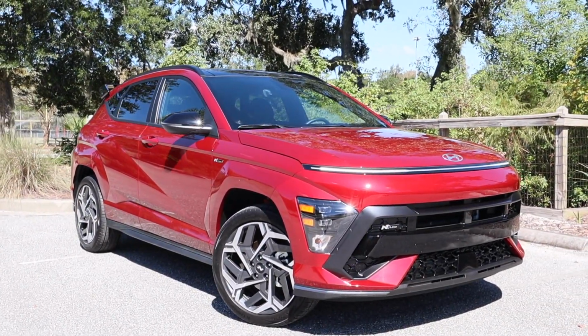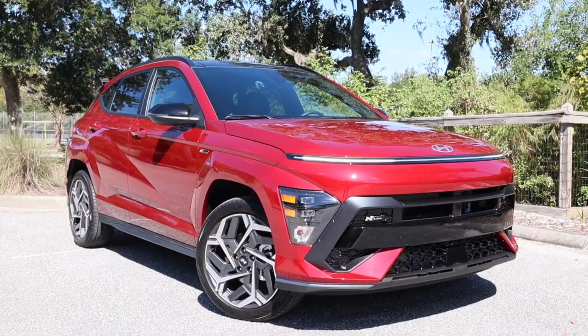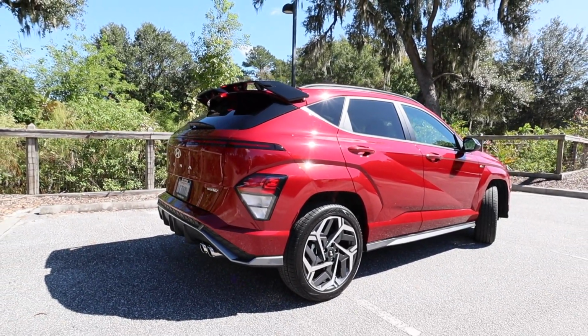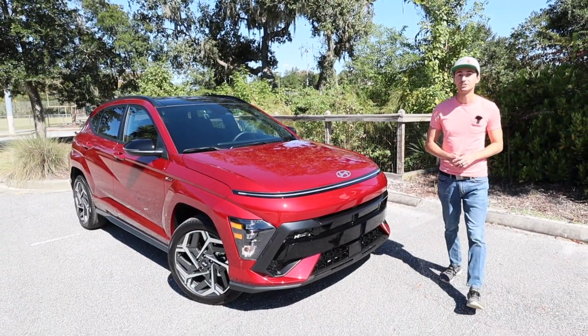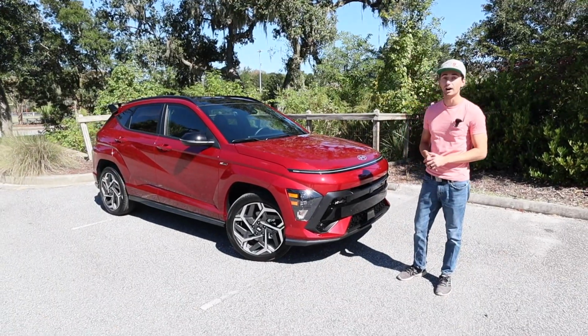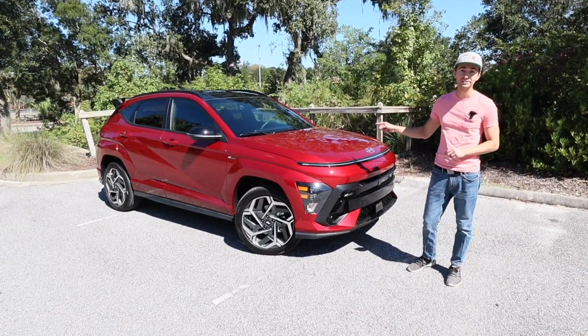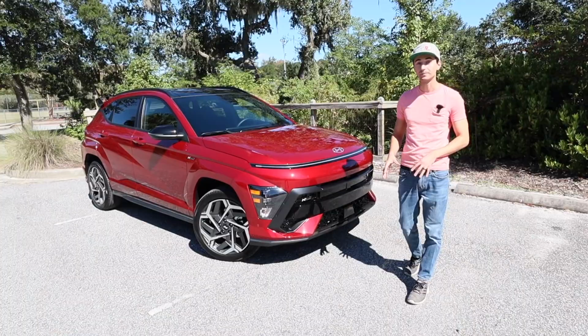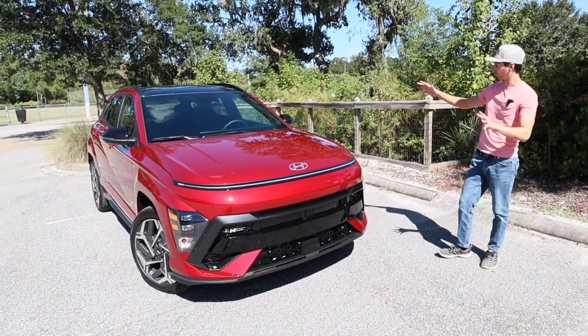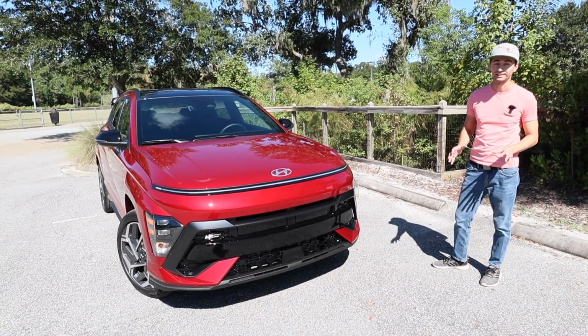The overall curb weight is just under 3,500 pounds, and being the all-wheel drive, it actually has 8.3 inches of ground clearance. Now the wheelbase is 104.7 inches, and overall this is about 6 inches longer than the previous generation Hyundai Kona. However, once we get into the interior, it has more interior space, even bigger than the competition, which might be larger. So really cool compact package with a lot of fantastic space.